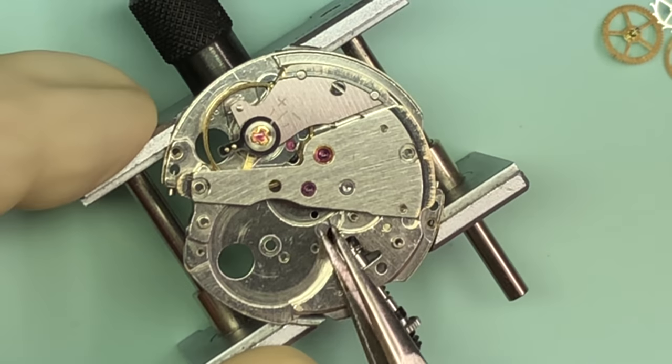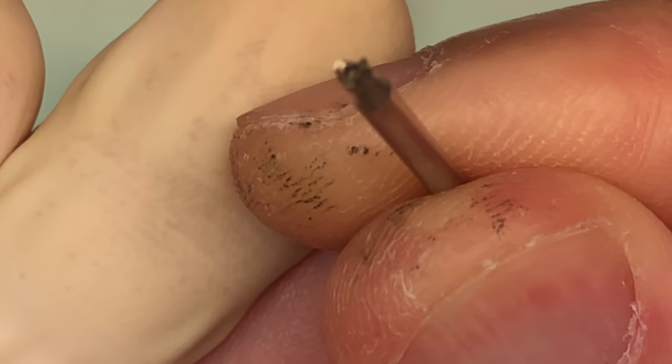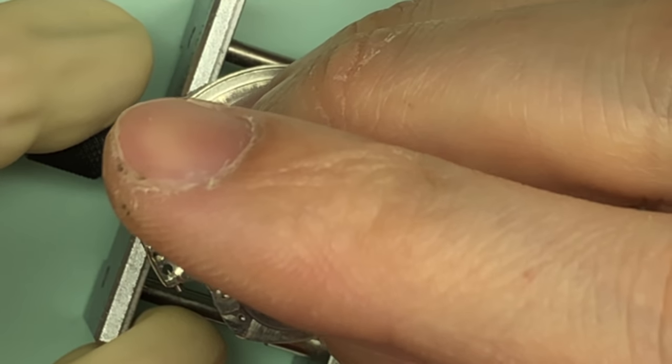Since this Seiko watch does not take a regular Incabloc shock system, I will need this special tool in order to remove this shock system, which is called the KIF shock system.